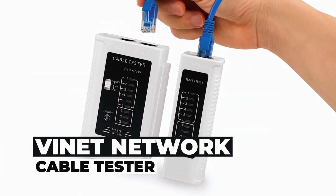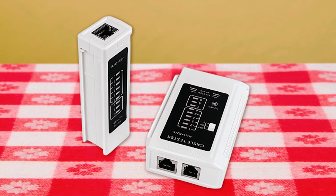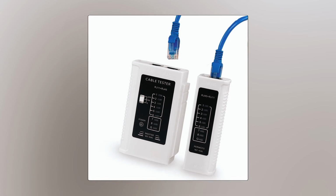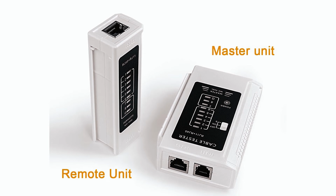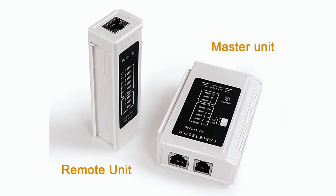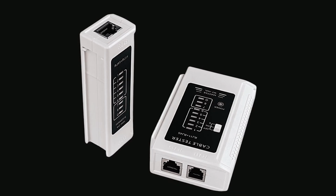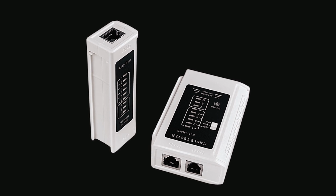The VINET Network Cable Tester offers general-purpose testing for UTP and shielded RJ45 cables covering various categories from CAT5 to CAT7. Its automatic operation, LED display, and remote testing capability make cable troubleshooting a breeze. With a gold-plated shielded socket, this tester ensures durability and longevity.